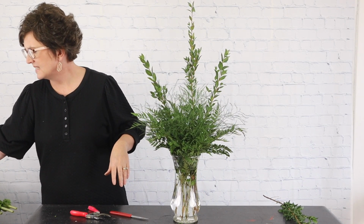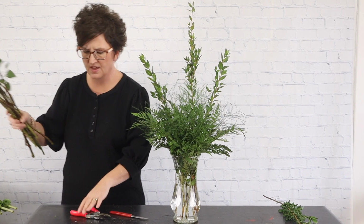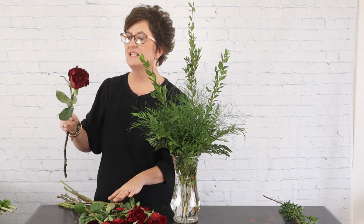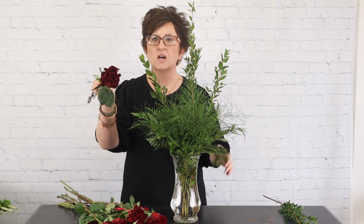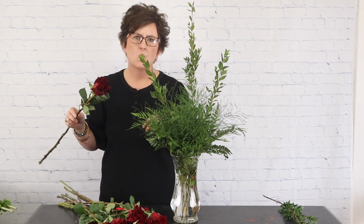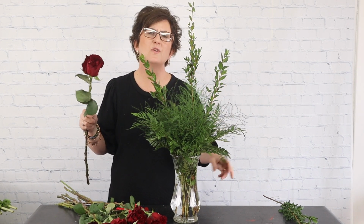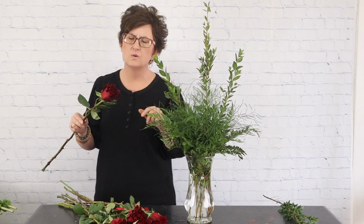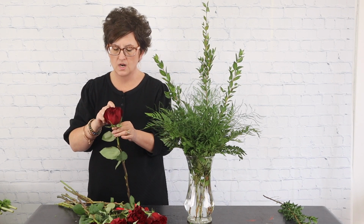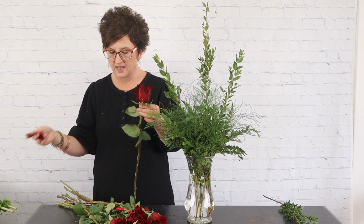So today I am working with red heart roses. A red heart rose is really a deeper red color than a traditional rose, like, and I say a traditional, a freedom, or what are some other red roses? Gosh, a freedom is just a bright colored red. Anyway, a heart rose is a little deeper in color, and it has more petals. It's got a larger petal count.